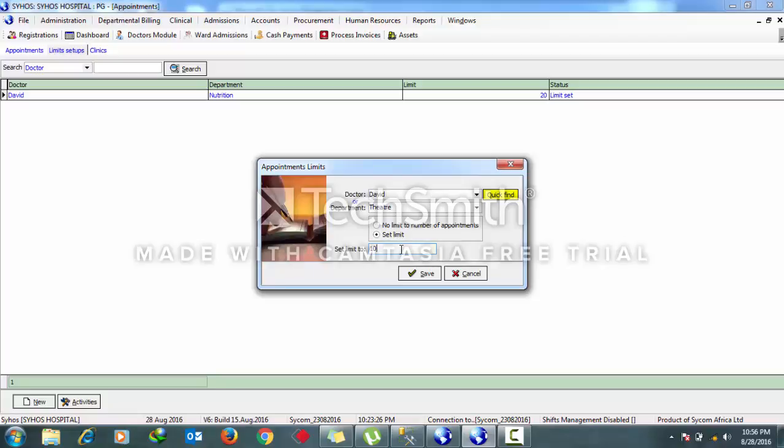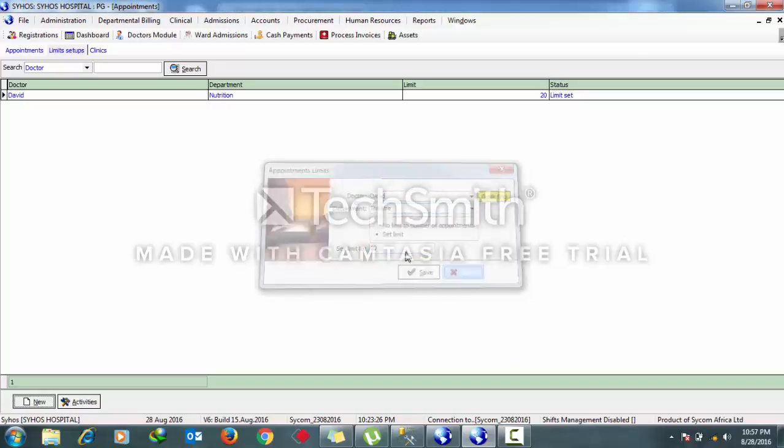If you book more than 10 patients, the system will tell you you have reached the limit, but it can still allow you to continue adding another patient, while notifying you that you have reached the limit to which Dr. David allows you to book patients for him. So this sets the limit of the number of patients allowed to be seen by the doctor on that particular day in that particular department.